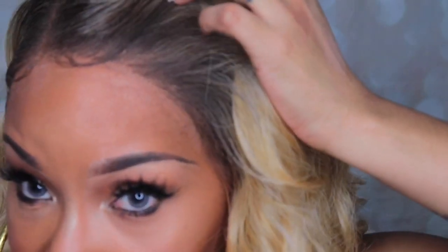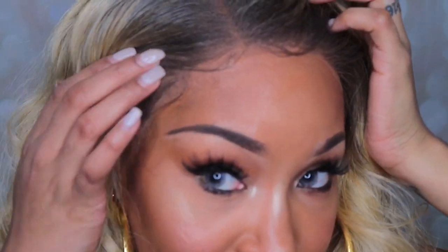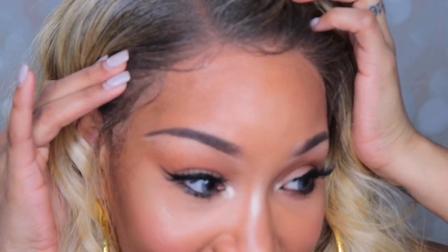And I don't know if you guys want a better look at the hairline, but this is the hairline. I don't want to mess up my baby hairs on this side. But yeah, this is the hairline right here. So I feel like it's a look.